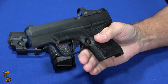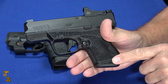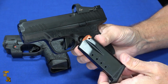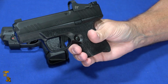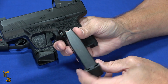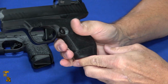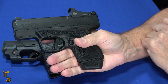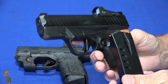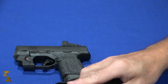If I go to the Kimber, you have the flush magazine, which isn't truly flush, but it's mostly flush, and it kind of squares off the bottom of the gun. And that is the 11-round magazine. And then if I put the extended magazine in, which is the 13-round magazine, it says 10 here, and it doesn't have anything on the other side, but this bottom plate is basically an extender, and it extends it down. You get a three-finger grip. So this is basically a plus-two extender on top of the 11 rounds. And I know it said 10, but it's actually 11. There just isn't a witness hole for that 11th round in the magazine body.